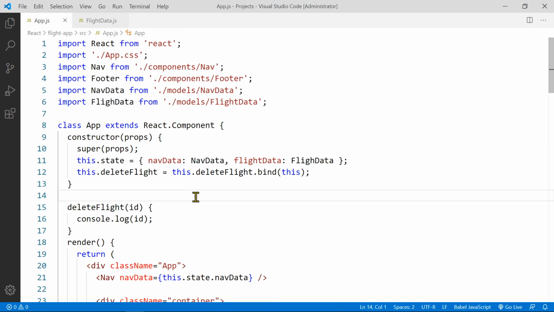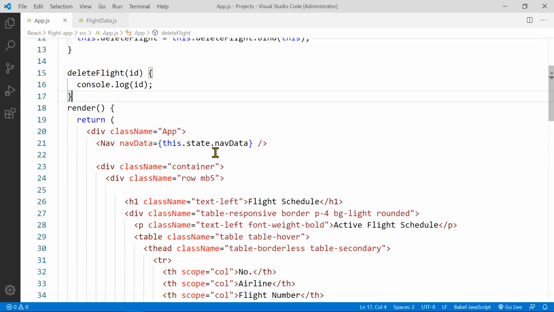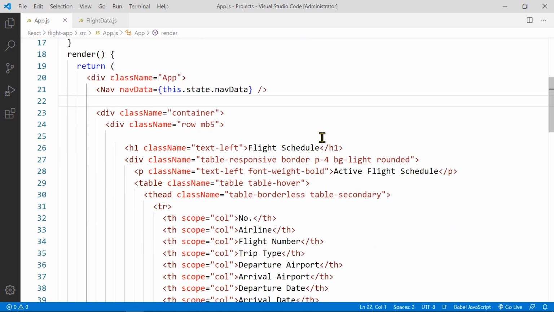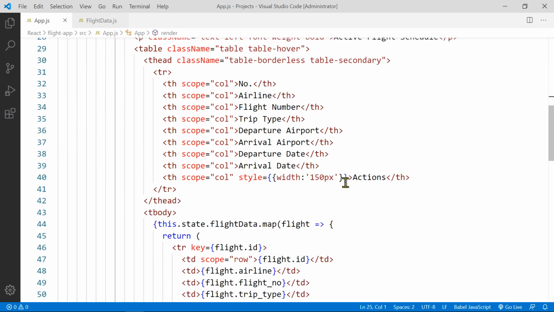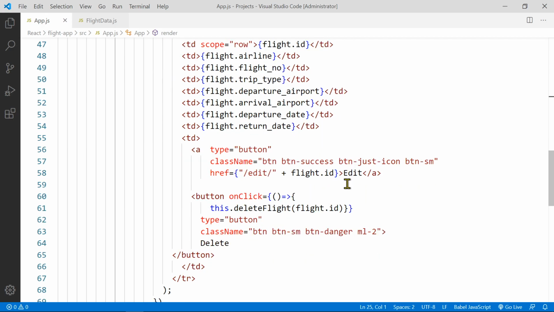So let's just say that we're going to add. You know what? Actually, this is not a good idea. Maybe in a separate video, we will move this to a child component and we'll pass this into the child component. But for now, this is good enough. So make sure that we have the flight data information added here. The button is working. We just haven't implemented the functionality yet, but so far so good.